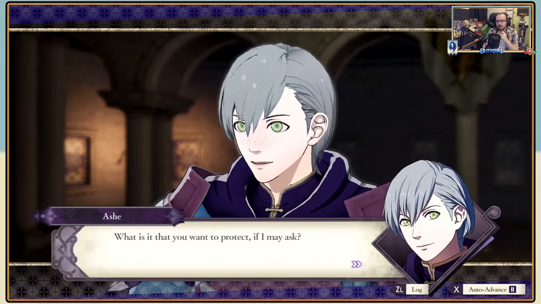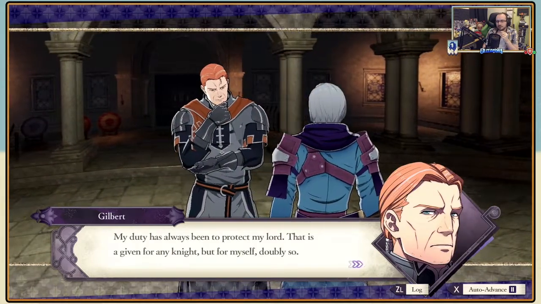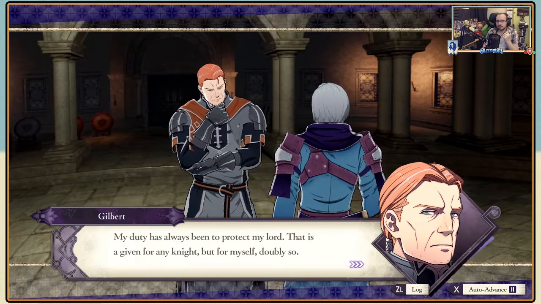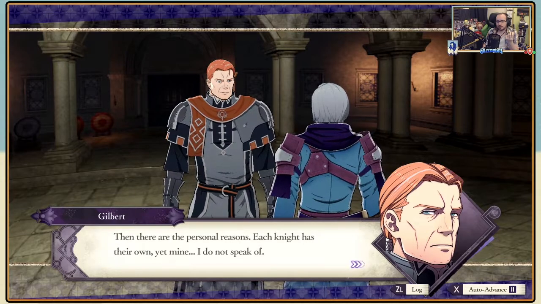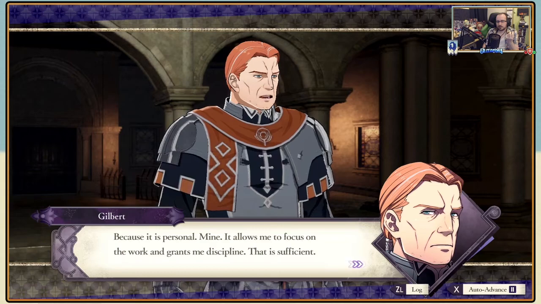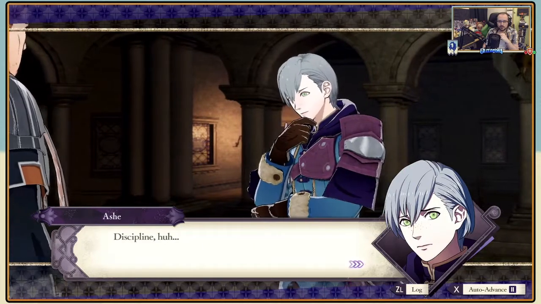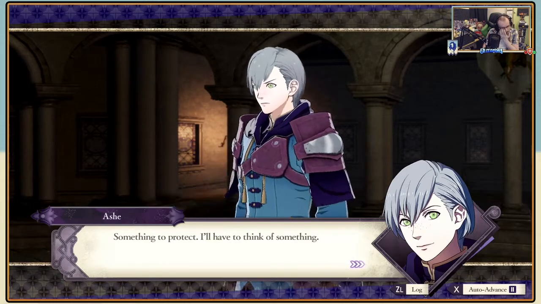What is it that you want to protect, if I may ask? My duty has always been to protect my lord. That is a given for any knight, but for myself, doubly so. Then there are the personal reasons. Each knight has their own, yet mine, I do not speak of. Oh, how come? Because it is personal. It allows me to focus on the work and grants me discipline. That is sufficient. Discipline, huh? Something to protect. I'll have to think of something.